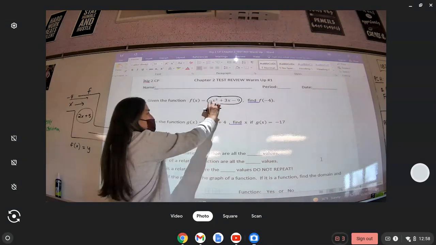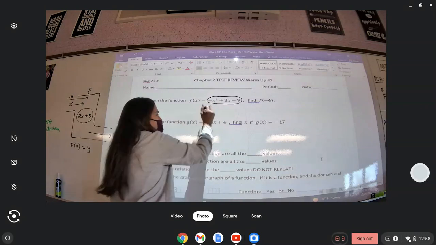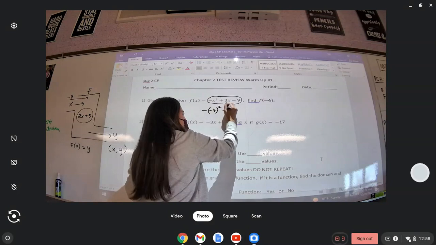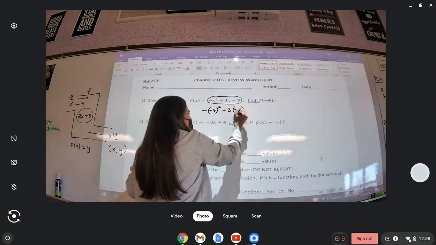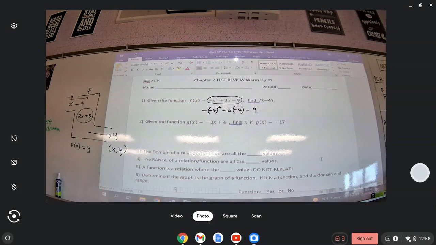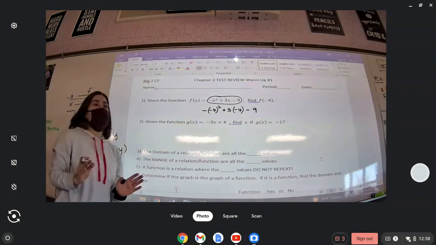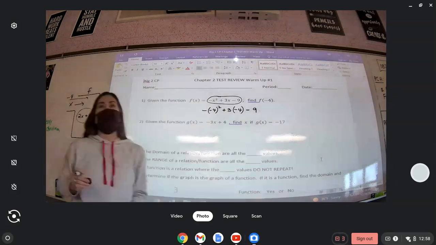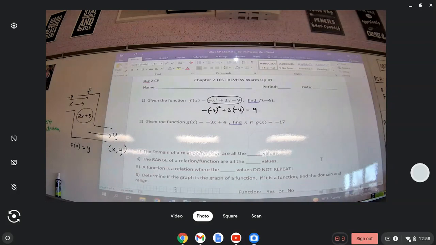So guys, the x is being squared, but not the negative sign. So the negative sign stays outside. I plug -4 in, and I square it. And then it's plus 3. I plug -4 in for x, and then I minus 9. Now, you can either PEMDAS that, order of operations, yourself, or you can plug it into the calculator the exact way I wrote it and hit enter. So plug it in or PEMDAS it, do what you got to do, and see what number comes out of function f when -4 gets plugged in. If you're not practicing it on your calculator, please don't complain if you get this question wrong on the quiz. Don't do it.